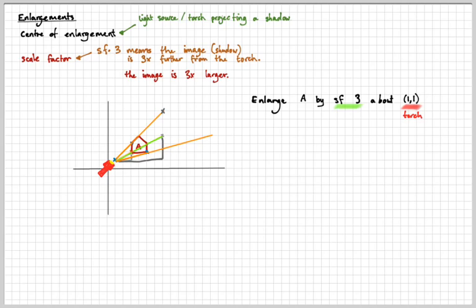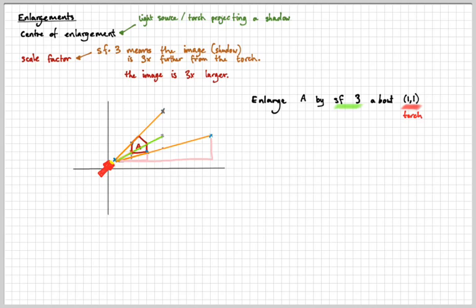Now, I think it's difficult in these situations to be completely accurate, and often people, by not being accurate, will draw the image in the wrong place. So I think these triangles are a really good way to work out where the new corners will go. So the original corner, if you look at that little pink line I've drawn, it's 4 across and 1 up. So if it's 3 times further away, it will move to 12 across and 3 up. Okay, once you've drawn a few of these corners, you don't really need to draw any more, because we know the image will be 3 times larger than the original object.